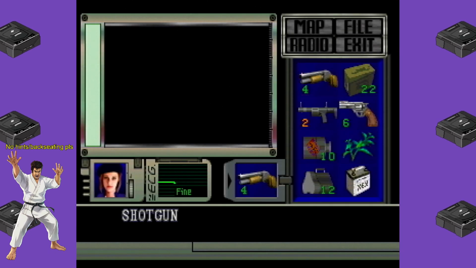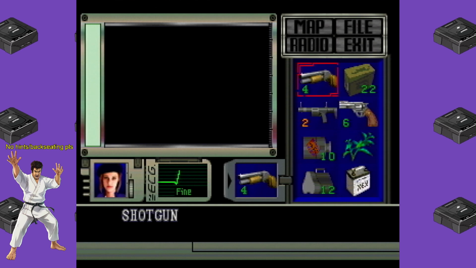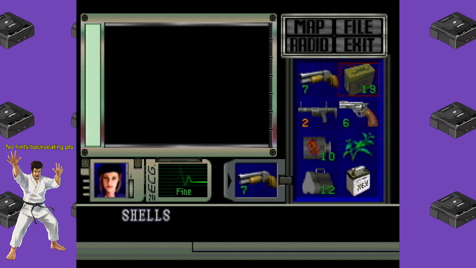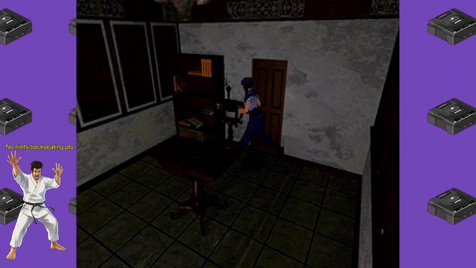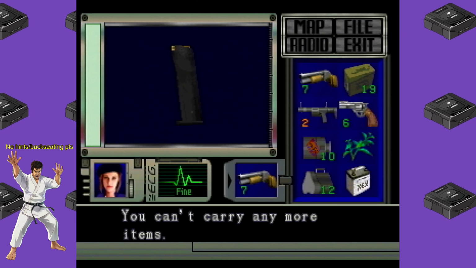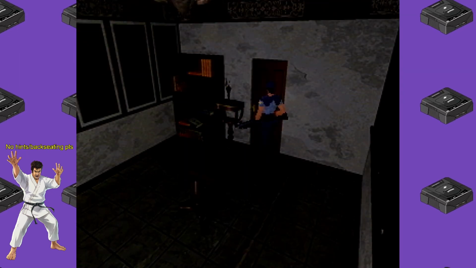However, shit. I don't have room. I don't have room for that either. And there's health I need to pick up. Oh my god. Okay, I think I'm gonna have to go back to a save room. Drop shit off.